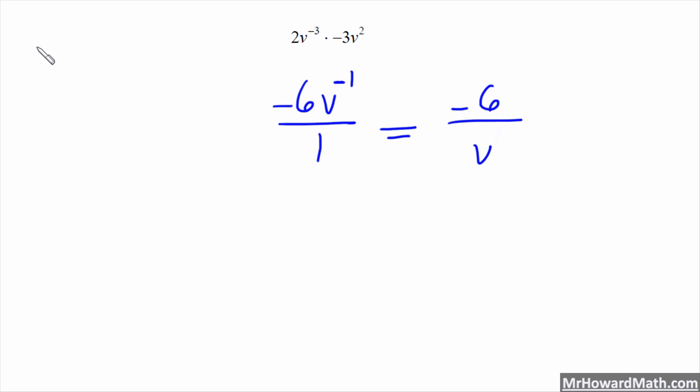Just to cover negative exponents quickly here off to the side. So for example, if we had x to the -5 like this, we would change that to 1 over x to the +5. We just move it to the bottom. If we had a negative exponent already in the denominator like this one, we bring it to the top, so it would be x to the fifth over 1. Of course we don't have to write this over 1, so we can just take that out, and that's why it would end with just x to the fifth. So that's how we handle negative exponents. Let's look at some more examples.